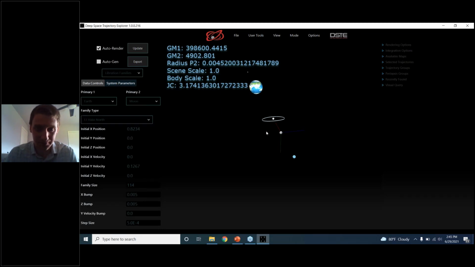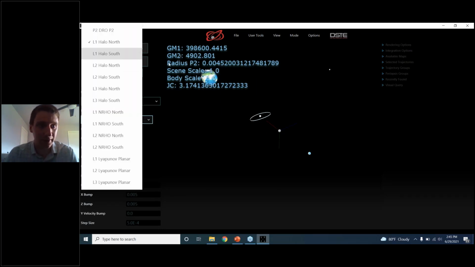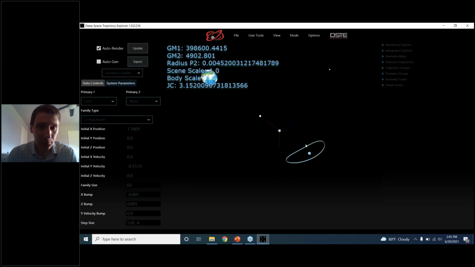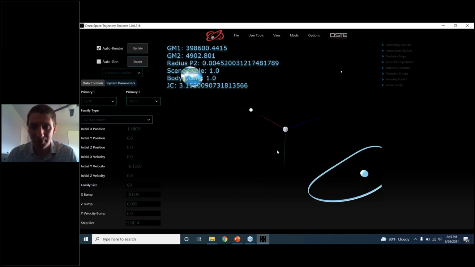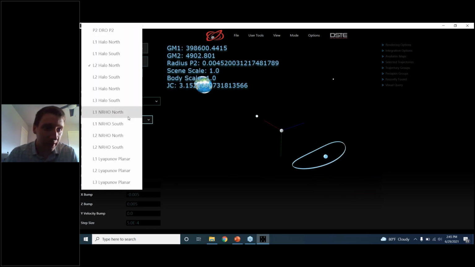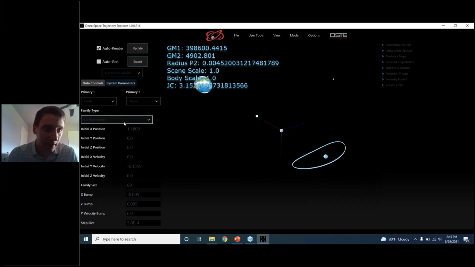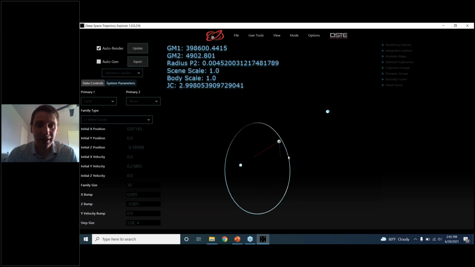So we've got a halo orbit around Lagrange point 1 or Lagrange point 2. But a halo orbit is not going to be particularly effective at looking at the south pole of the moon. So we're going to look at our near rectilinear halo orbit here.